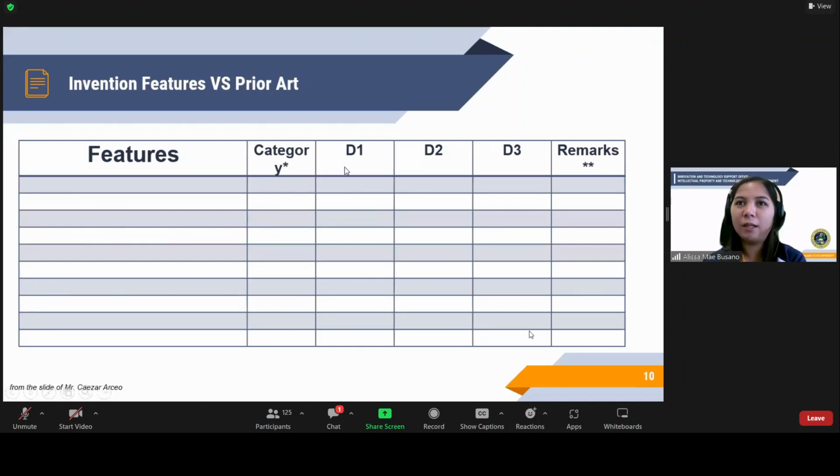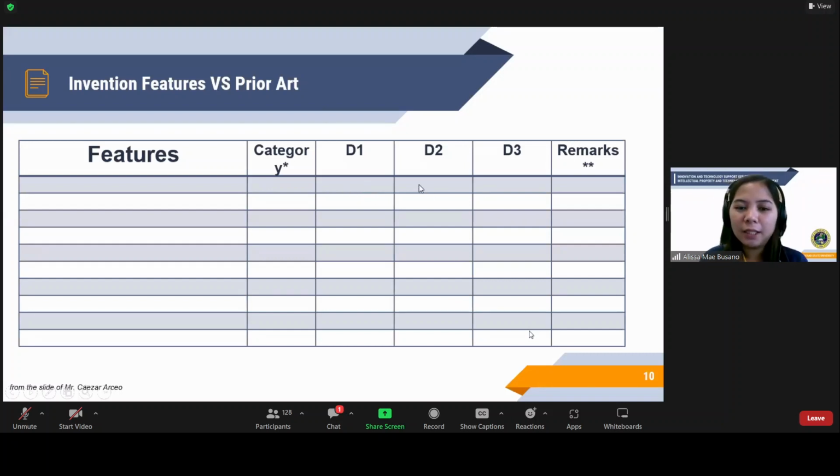Then, for example, for document 1, put the reference number and the title here. Then put the reference number and the title for the others as well. In the features column, put your features in the first column. Then check, for example, if the feature is a body and D1, D2, and D3 have a body, you check that they are present. So for each of your other features, check if it is present in the three prior arts. If something is missing, for example D1 has the body but D2 does not, just put an X or no.